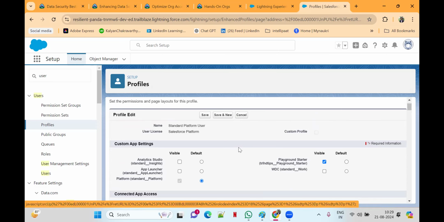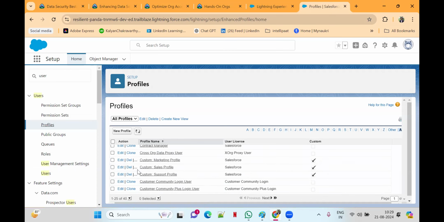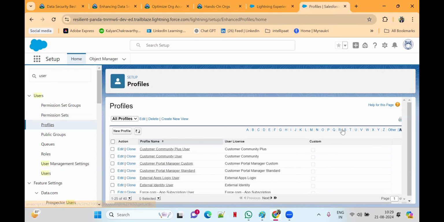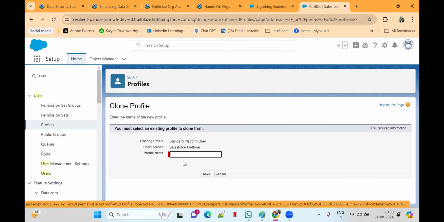So if you want Bargo to access other things, you need to change the profile of Bargo now. The standard profiles you can't modify. What you need to do is clone the profile. Yes, the standard platform user profile is there. I need to clone the profile.